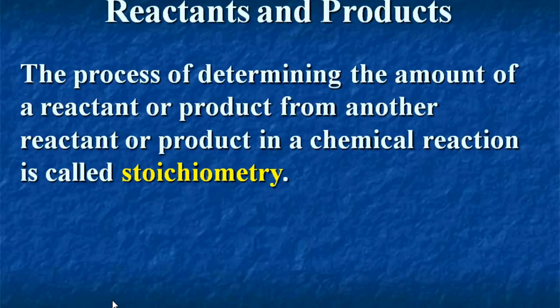Calculations on how we can predict how much, for example, when you do the lab, how those who write the procedure come up with: start with 2 grams, then you get this much, all that stuff, or the solutions you use. I prepare all those solutions for you. How do I figure out how many grams I should take and dissolve in how much water to produce a solution which will give you this reaction, all those things? All those calculations come under the general name stoichiometry. So we are going to go into a little bit of detail on stoichiometry.